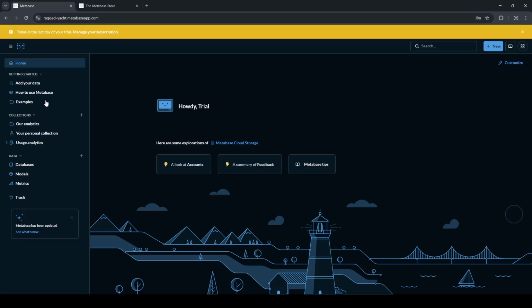You'll be working from the admin area, or the place where you manage data connections, so make sure you have the right permissions. If you're not an admin, ask someone who is to follow along and set this up for your team. Next, look for the Google Sheets option among the available data sources and select it.